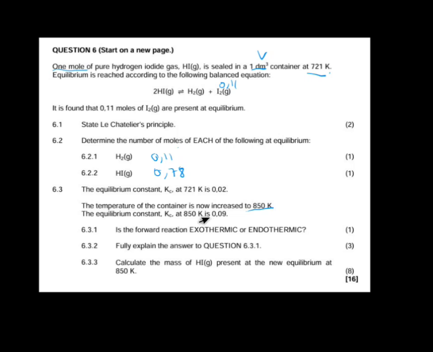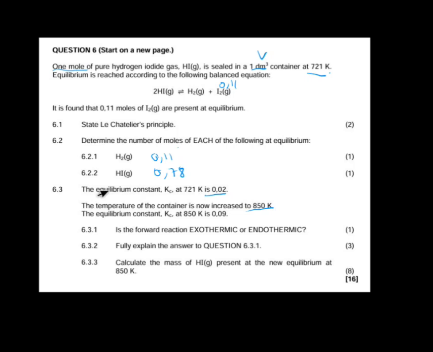So I'll show you something. The equilibrium constant is now this. Let me see something. Do we need the previous equilibrium constant? Because this question says, is the reaction exothermic or endothermic? So I'm just going to show you something. Let me just see. Yeah, so we have the previous equilibrium constant.